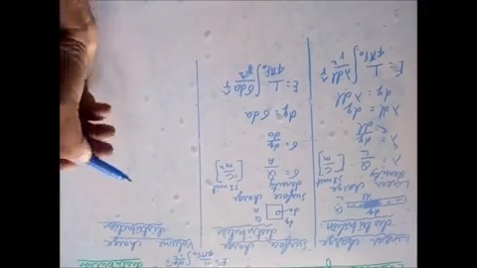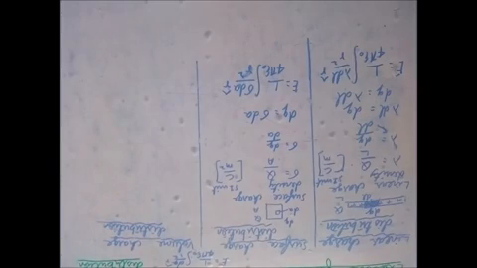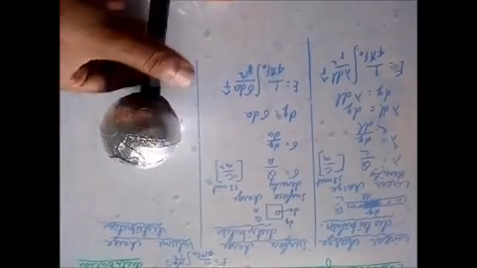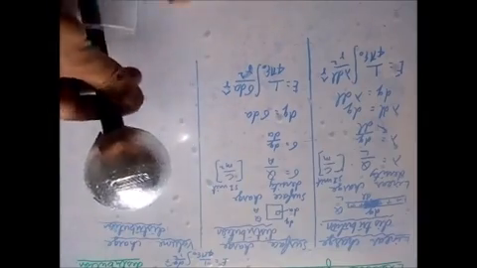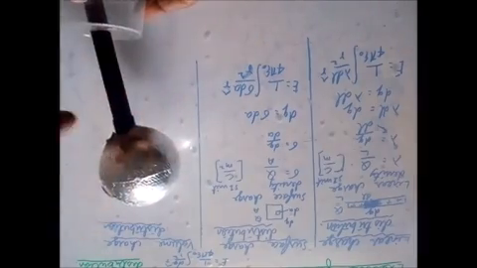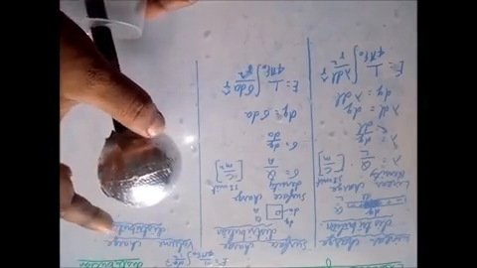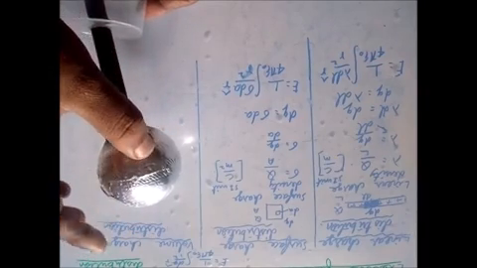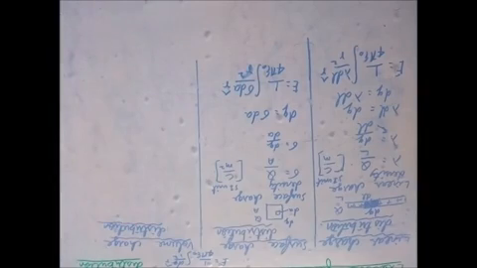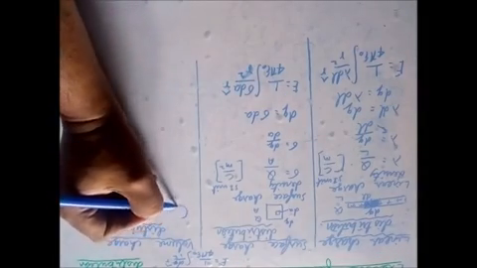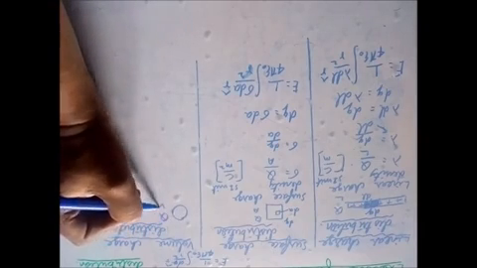Now let's go to volume charge distribution. Let me take a sphere. This is a metal sphere, and on this metal sphere I'm going to place a charge. When you give a charge, the charge will be fully on the metal sphere. Its volume will be V and the charge is Q. Let me draw it for you. So we take a metal sphere, the charge that we give is Q and the volume is V.